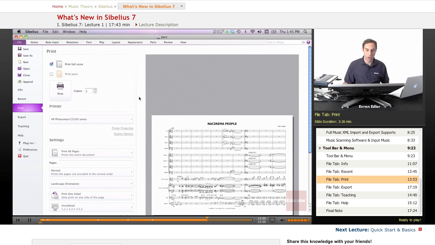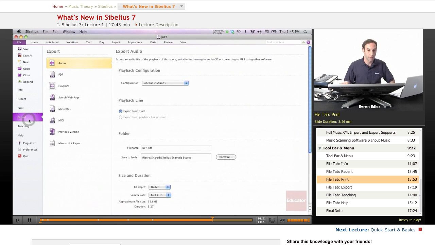Of course, we will be covering these in detail later in the course, but one thing we can do with Sibelius 7 is print our scores on both sides of the paper. That's one new feature. We can export in various file formats such as audio, PDF, MusicXML and MIDI, and these are under Export here in the File tab.